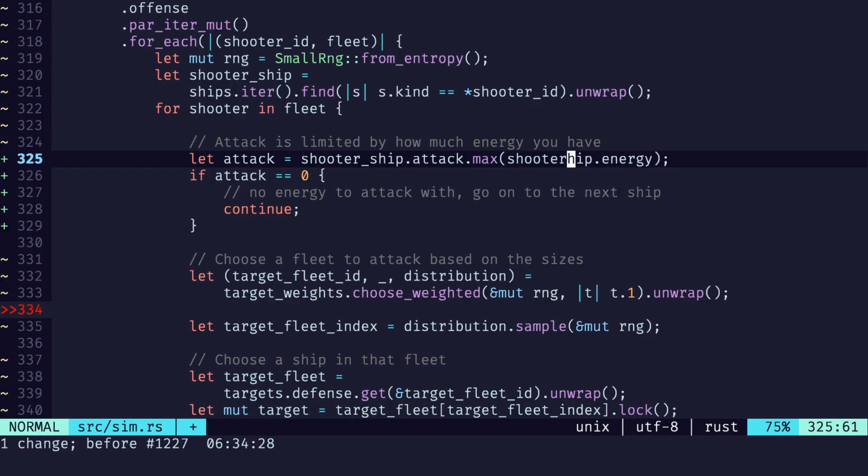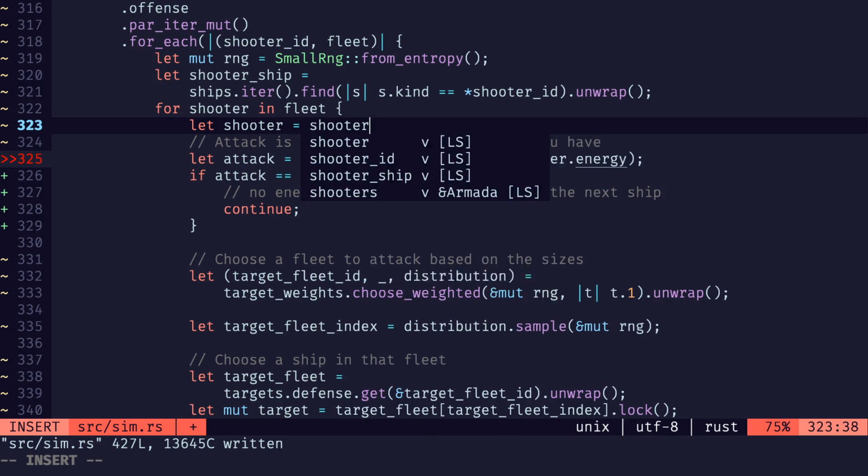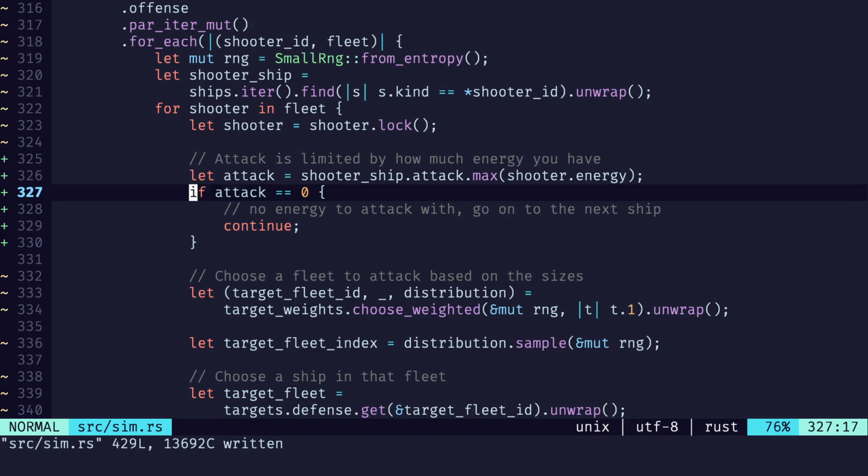Go back a little bit. Oh, but that there is wrong. Lock on the shooter.